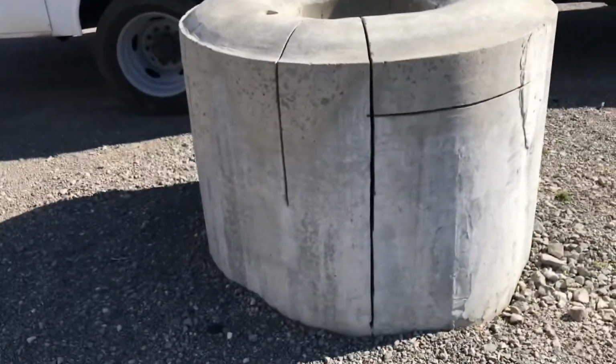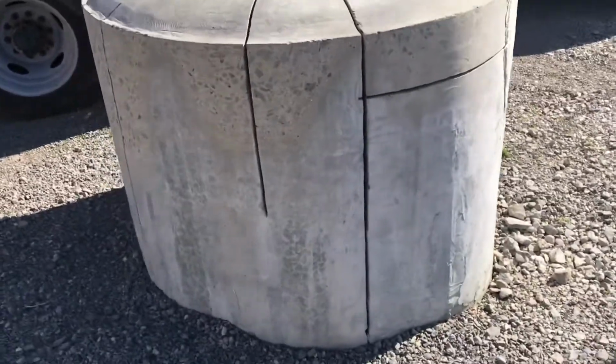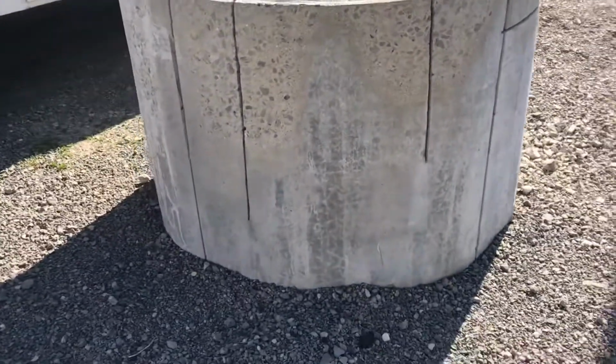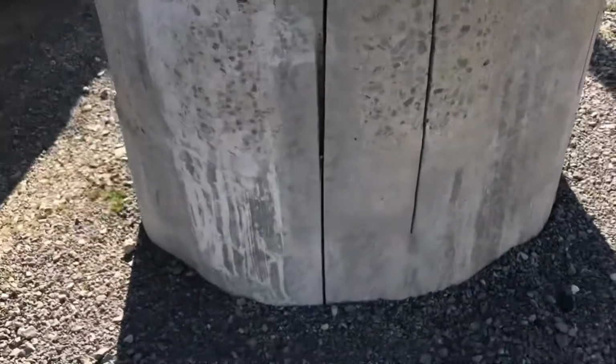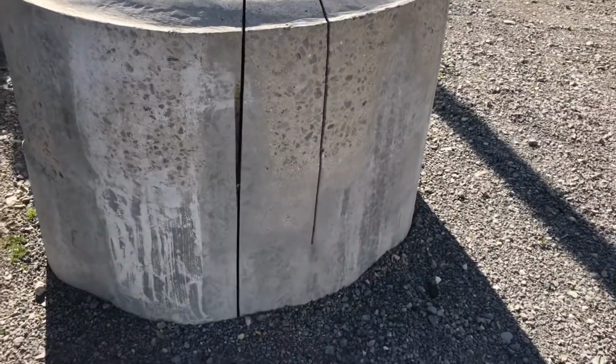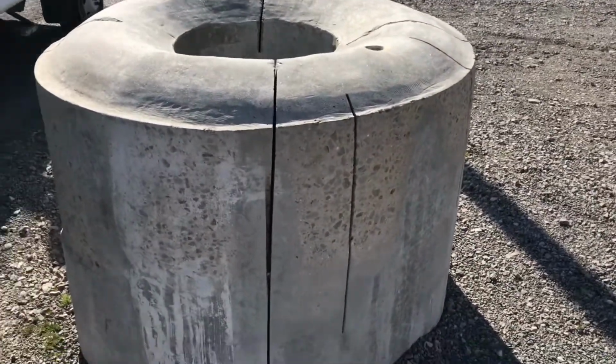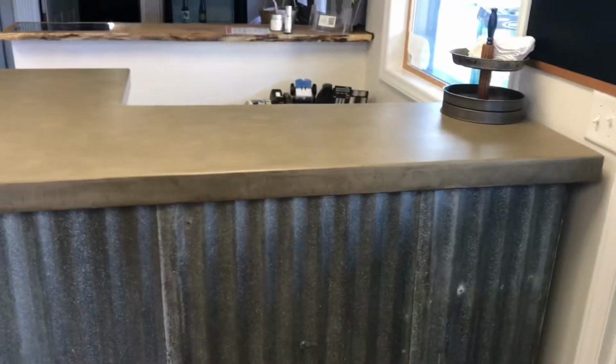And then we test our saws out on it, see all the cuts, make sure the saws are running good, and test out some grinders. There's some different finishes and stuff. So that has no footing under it. If we ever want to tear it out, it'll be easy to tear it out. So it does keep the wellhead from getting hit.